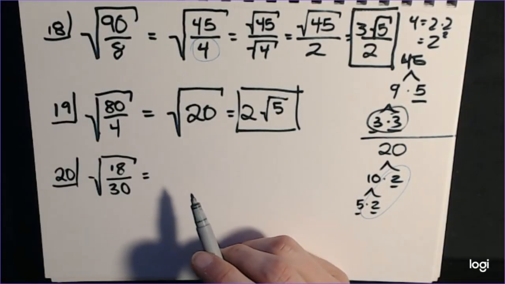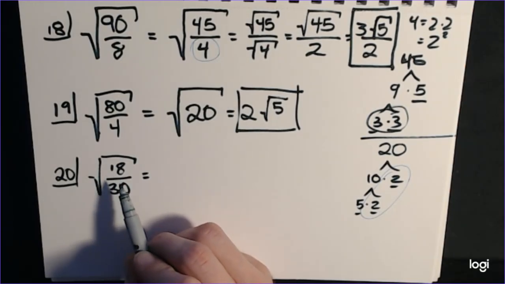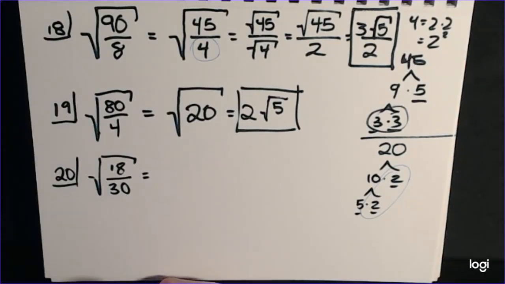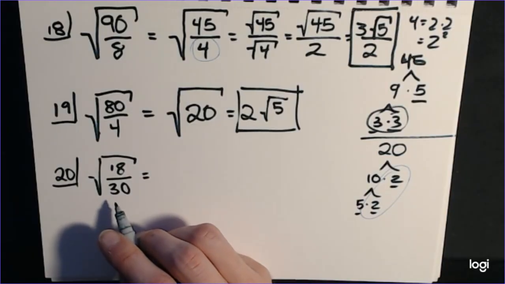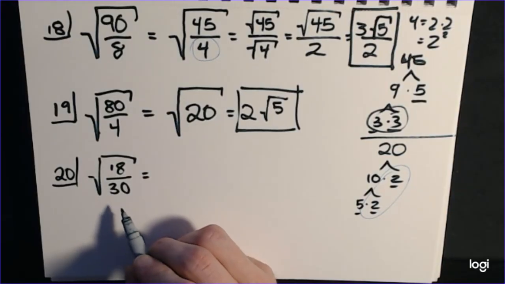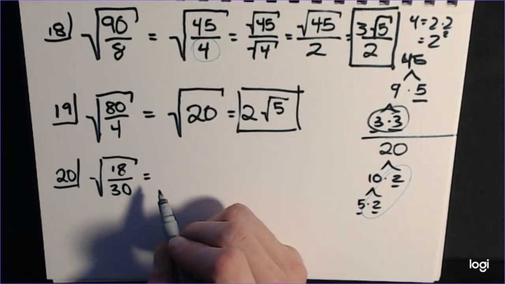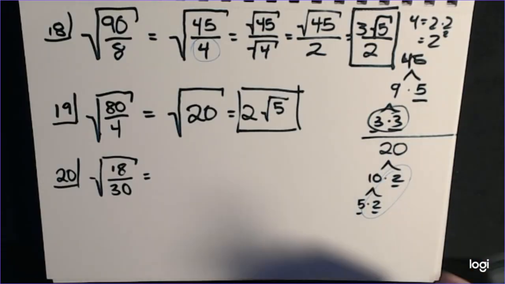Remember, the quick check for divisible by 3 is that if we take both digits, 1 and 8, and we add them, 1 plus 8, that's 9, we ask ourselves, is 9 divisible by 3? Which it is. So then the whole number 18 is divisible by 3. Same thing with 30, although many of you will see that that's just 3 times 10, but 3 plus 0 is 3, and 3 is divisible by 3, so 30 is divisible by 3. The trick will work for all numbers, not just two digits, but even 3, 4, or as many.